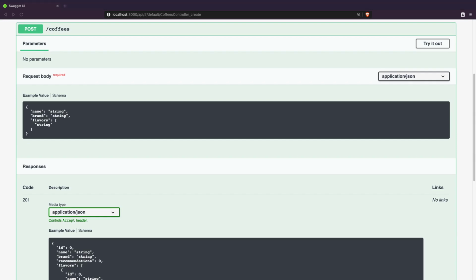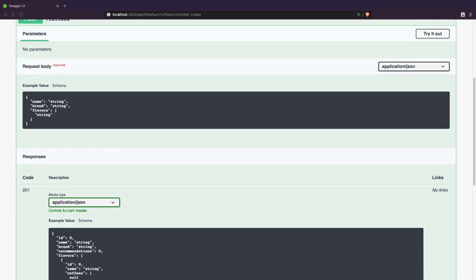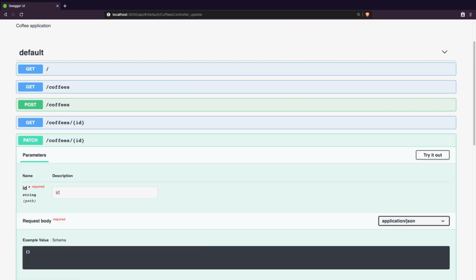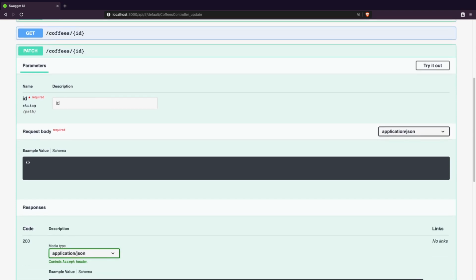Now, we can see that the UI actually reflects the Create Coffee DTO with all of its properties. The Nest.js Swagger plugin was able to do all of the heavy lifting for us, determining all of the properties here at compilation time. We didn't have to lift a finger. Next, let's toggle the patch endpoint and see if it properly reflects the Update Coffee DTO. It looks like Swagger wasn't able to reflect this DTO properly, and for some reason, as we can see, there are no properties specified here in the schema.